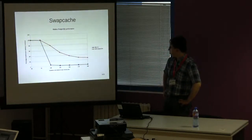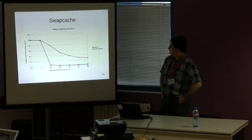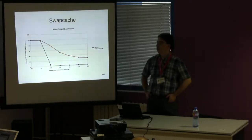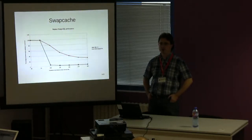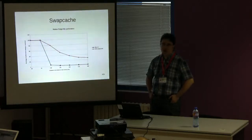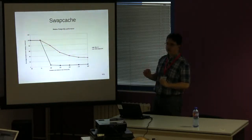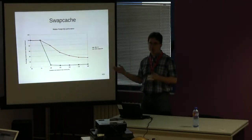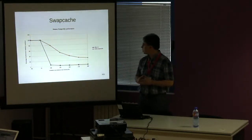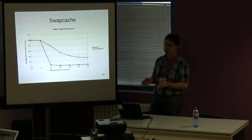This shows relative PostgreSQL performance with and without swap cache. Someone on a workstation with limited memory wanted to map and process a large chunk of North American continent data from the OpenStreetMap project, and their machine just couldn't keep up — it didn't have enough memory. By using swap cache, they were able to buy a small SSD and process all the mapping data they needed with much less severe performance degradation. Basically, they avoided buying a new workstation and only had to spend about $300 instead of $3,000.